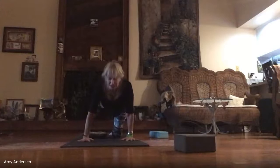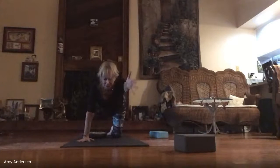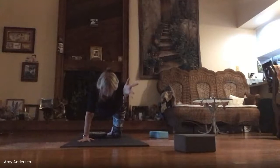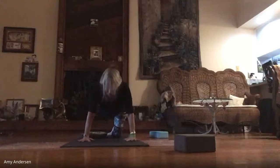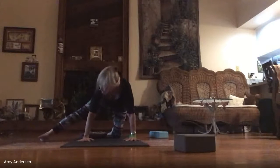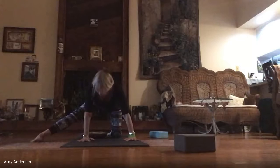Stretch up the right leg. Take the left arm out for the balance. Left arm comes down, the right leg is still up. Bring it out to the side, toes point front for thread the needle.